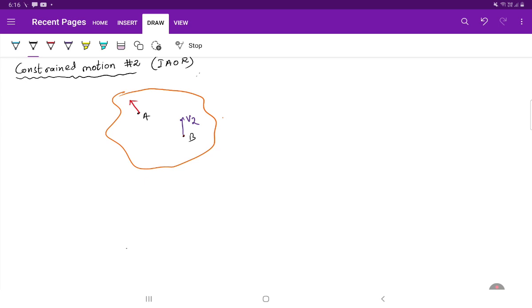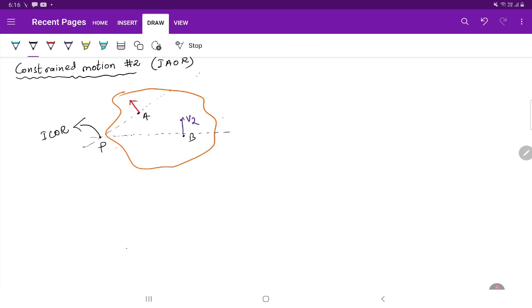Now, how can you determine the instantaneous axis of rotation? That is the point or the axis of rotation. So what we do is that we draw two perpendiculars to the velocity vectors of each of the points, and the point at which they meet, suppose we name it point P. This point P is defined as the instantaneous center of rotation. Try to understand what I have done. Basically, along the velocity vectors, I draw two perpendiculars passing through those points, and the point at which they intersect is defined as the instantaneous center of rotation. So in this case, I'll say that P is the instantaneous center of rotation.